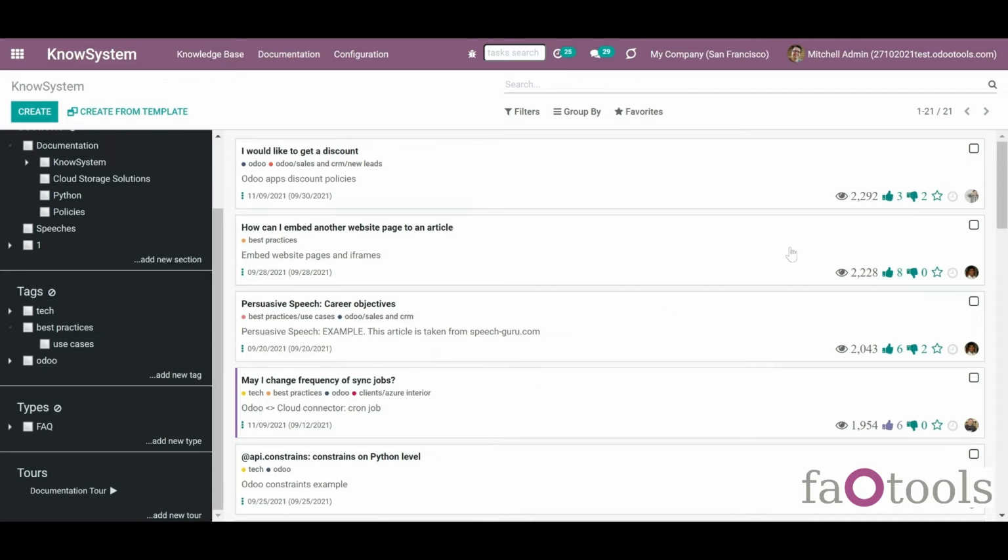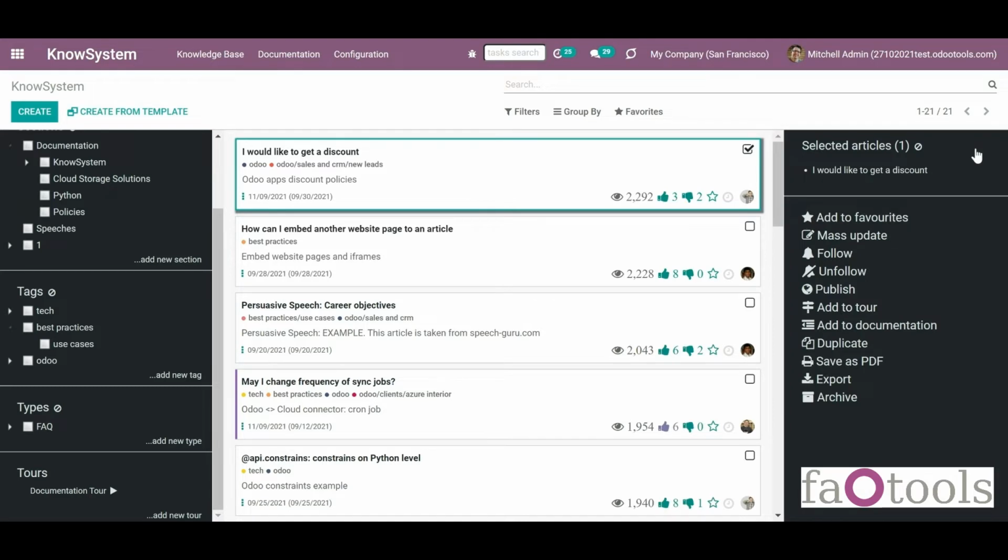Add an article to favorites or remove it from favorites by clicking on a star in the right bottom corner. Put a like or a dislike on an article. You can always change it later by clicking on the green button. Select articles by ticking a box in the right top corner.